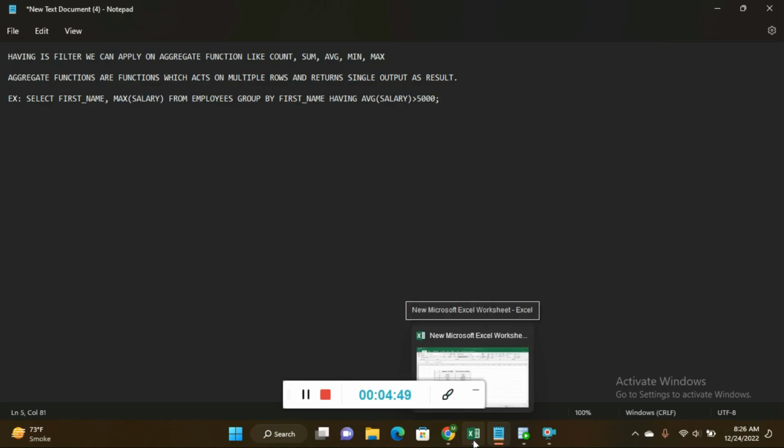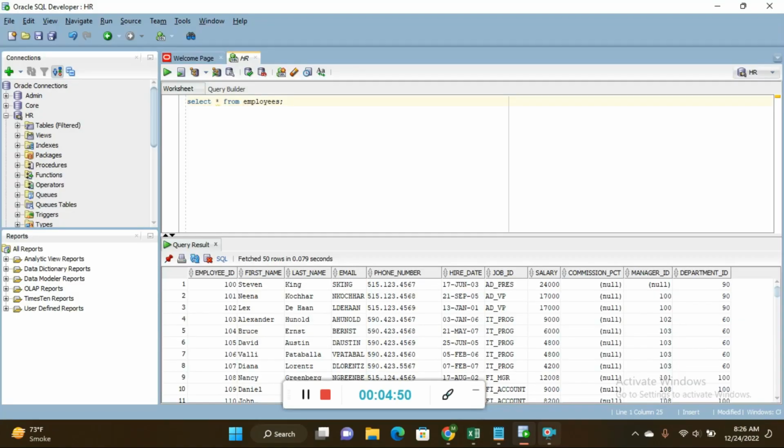Then we move to SQL Developer, and here I have shown you my table, the employees table. You can check by typing the query here, a query which contains the HAVING clause.